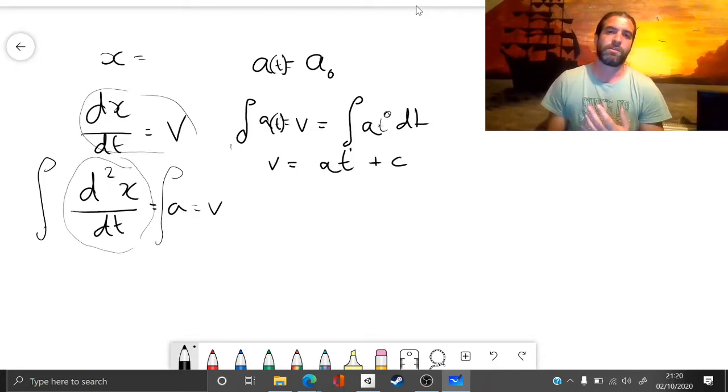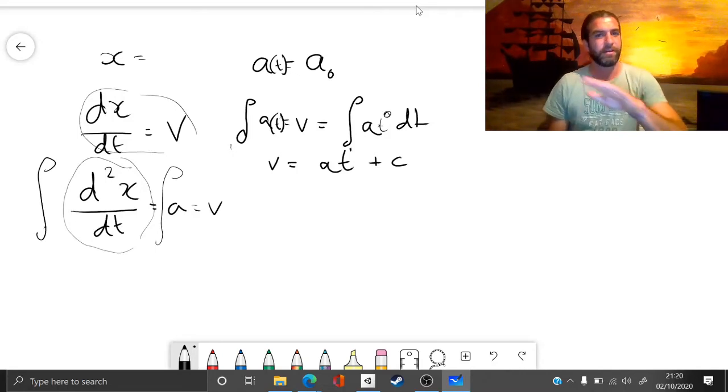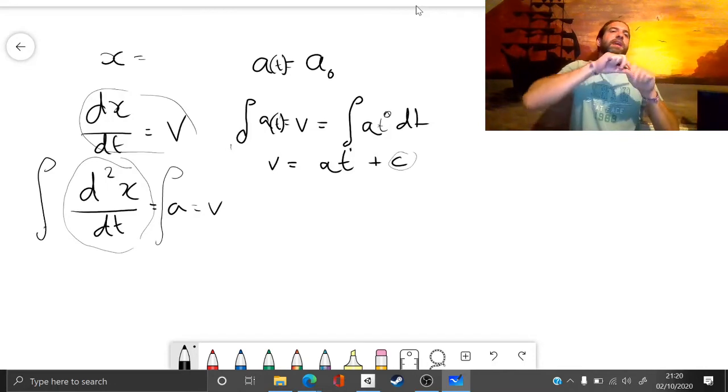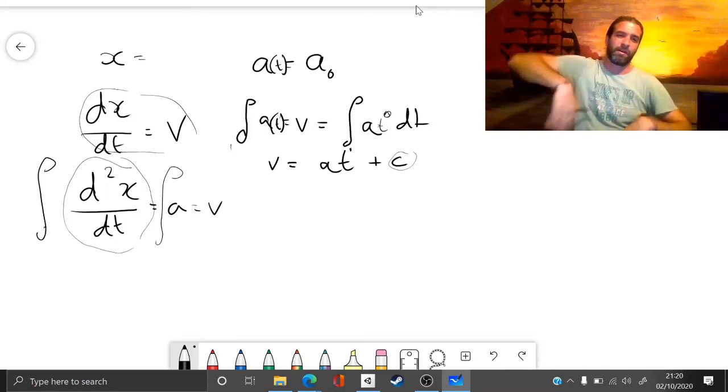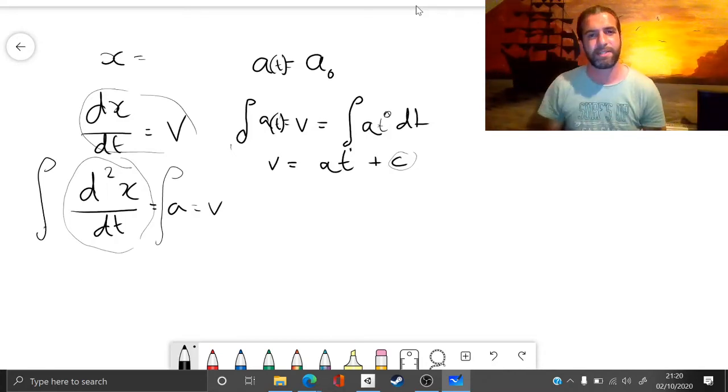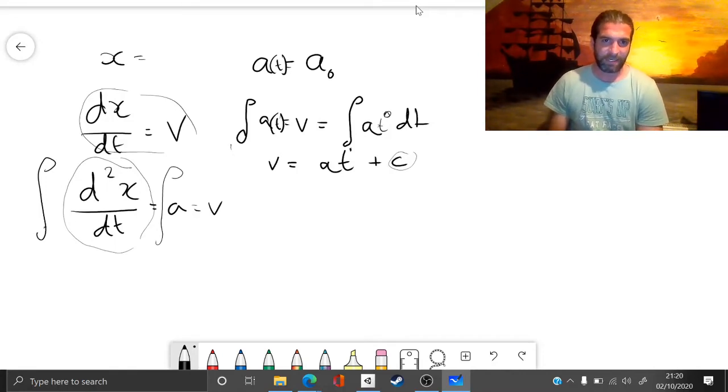Because in an equation like this, there's actually a field of numbers. This is a linear equation because there's no squares or anything, so this is just a straight line. But when you put a plus c in there, then it pinpoints that onto an exact line. There's an infinite number of lines, and it pinpoints it onto an exact line. So what we're left with is a t plus c.